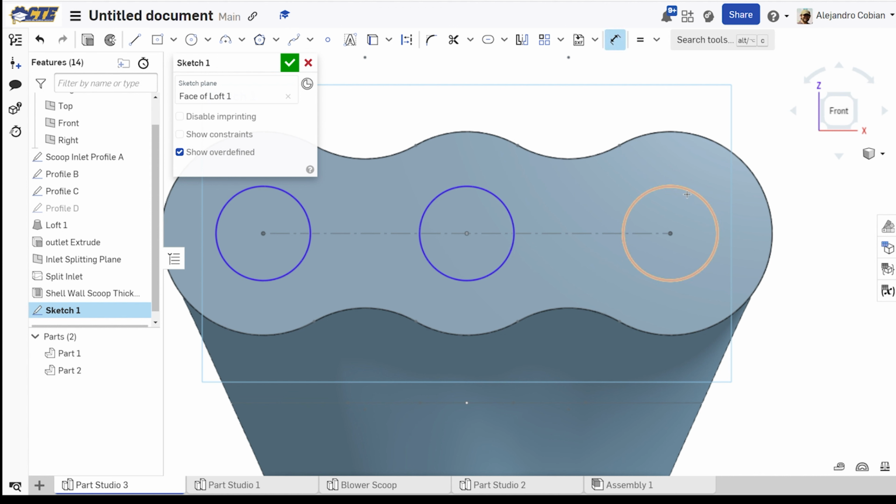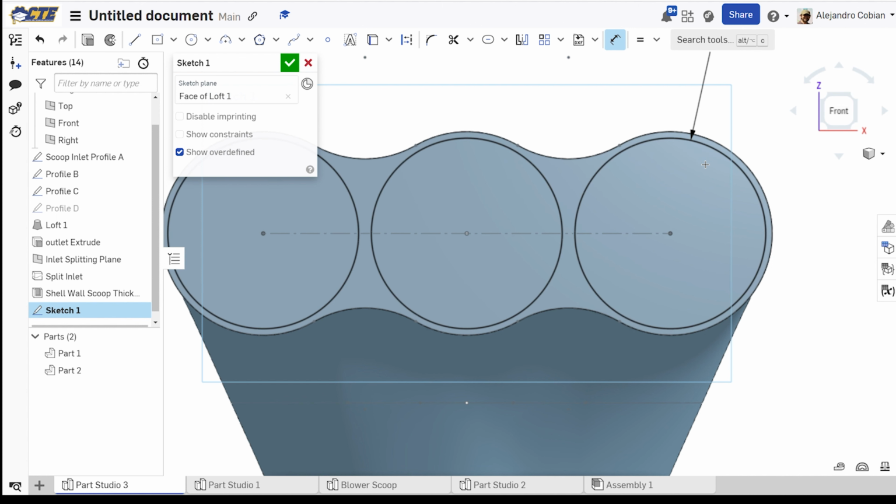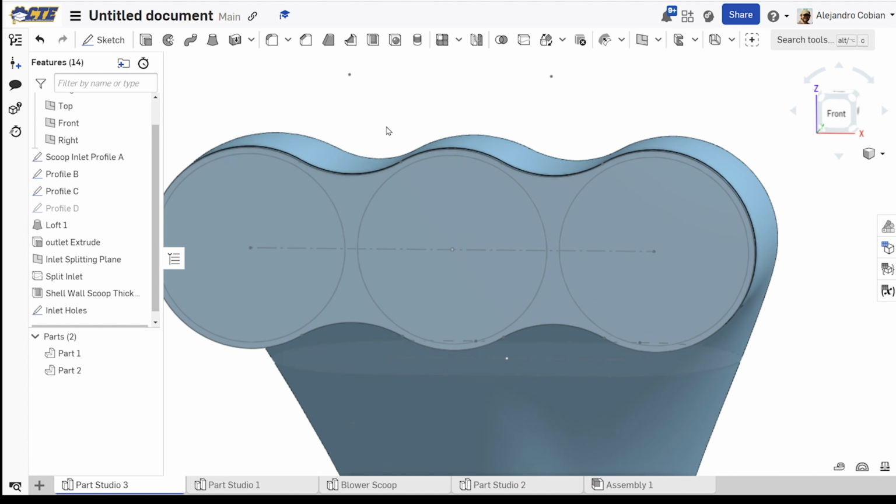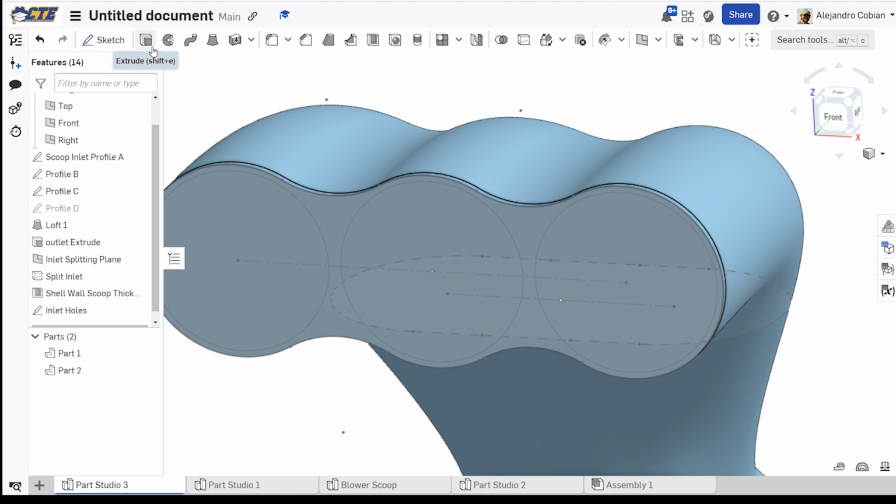We're going to add a dimension of 5.625 and hit enter. And before we get out of this sketch, we're going to call this inlet holes. Accept the drawing. And now what we're going to do, we're going to select extrude.